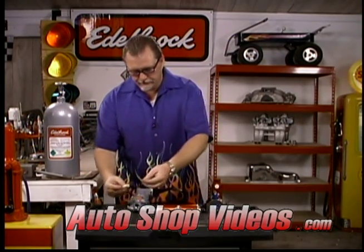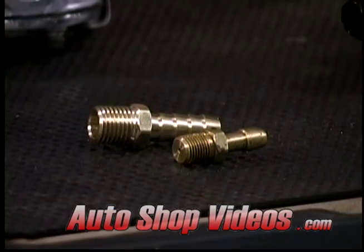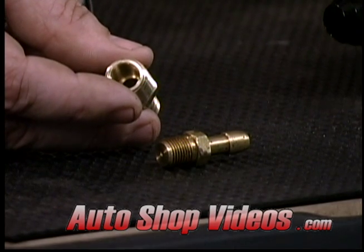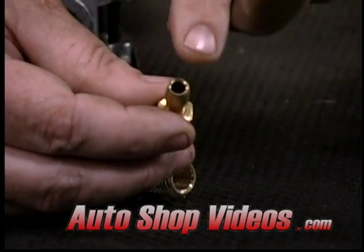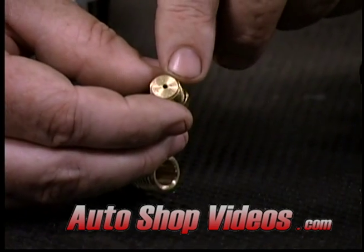You've got to be careful of these fittings though, because, come down here, these obviously are different sizes, but just for comparison I want to show you. If we look at this fitting right here, it's got a hole all the way through it, and it's a good size hole, 3/8 of an inch. If we look at this fitting right here, it looks like it's 1/4 inch, and the hole looks pretty big on this side. Watch what happens over here though. There's a little micro hole on this side. This is what you've got to watch out for in brass fittings.